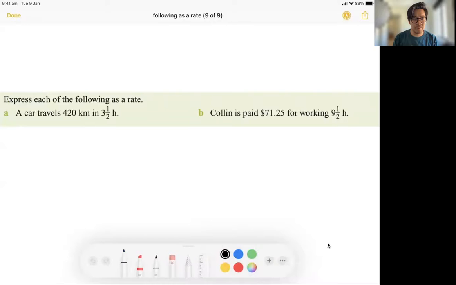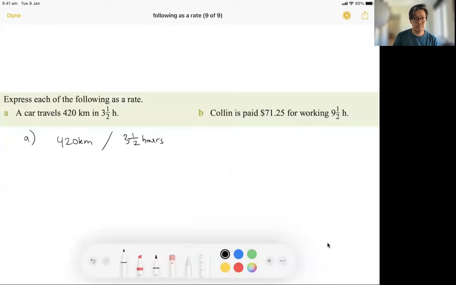Okay, now it says here, express each of the following as a rate. Right now we've got here a car travels 420 kilometers in 3.5 hours. So for a question like this, the easiest way to do something as a rate is we talk about this slash, or in other words, it's going to be 420 kilometers per 3.5 hours. That's what it's really saying. Now, technically, that's a rate, but it's not our most simplified rate, right? And we don't want to write per, we just want to do this forward slash. So you remember how in ratios we have the two dots? Well, now we're going to have a slash.